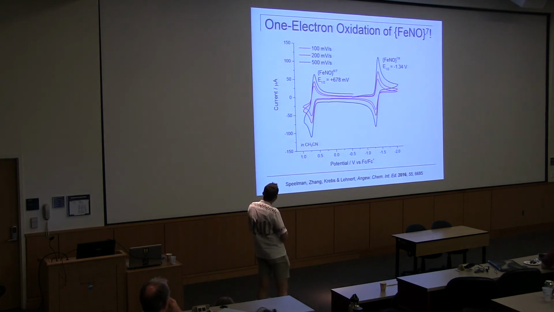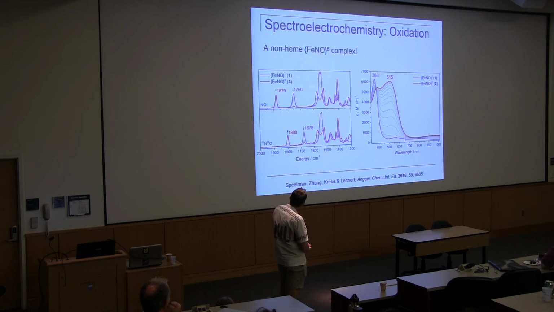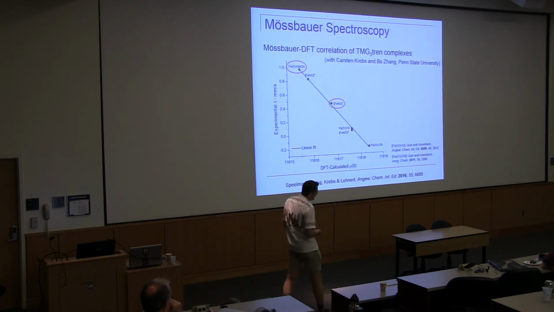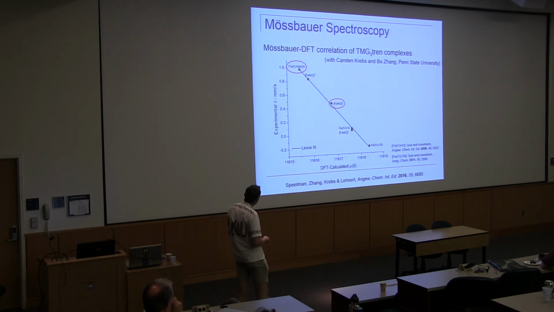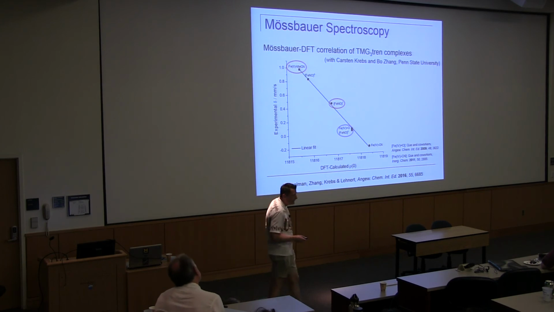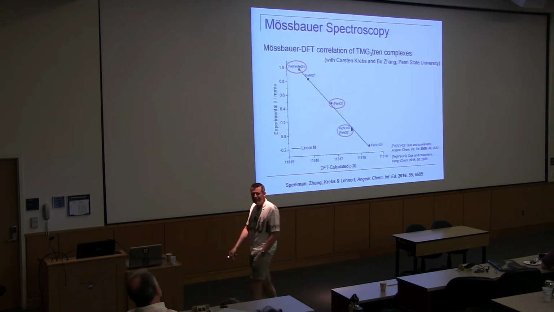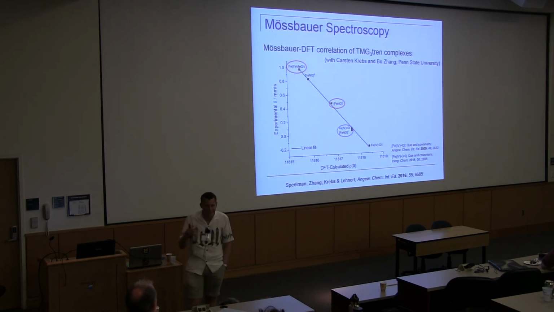This complex also exists in a one-electron oxidized form, the {FeNO}6. This is a very interesting compound because when you oxidize, you get this huge absorption band that comes out at about 550 nanometers. From the Mössbauer spectroscopy that Carsten did in Bo, we're able to show that, at least from the isomer shift, this oxidized complex looks like an iron(IV). It has exactly the same isomer shift as Larry Que's iron(IV) oxo complex made with the same ligand, TMG3tren. And here's our {FeNO}7, an iron(II) compound. It's a nice correlation line. Here we are, and it looks like an iron(IV).